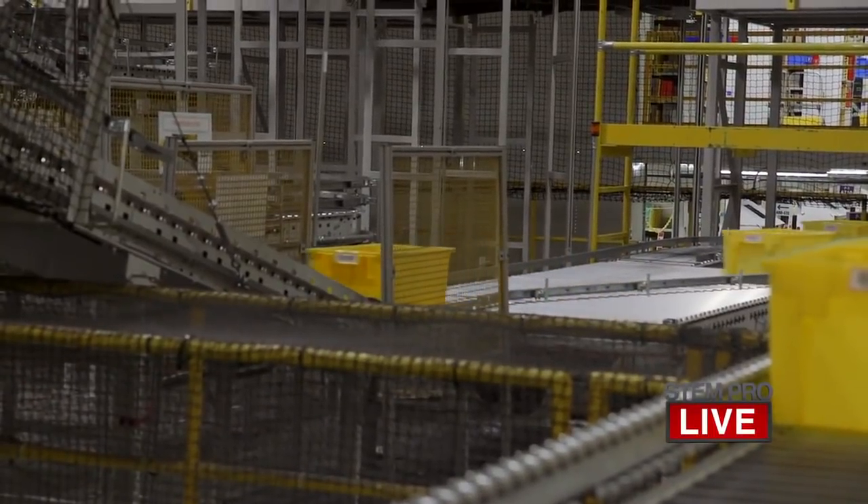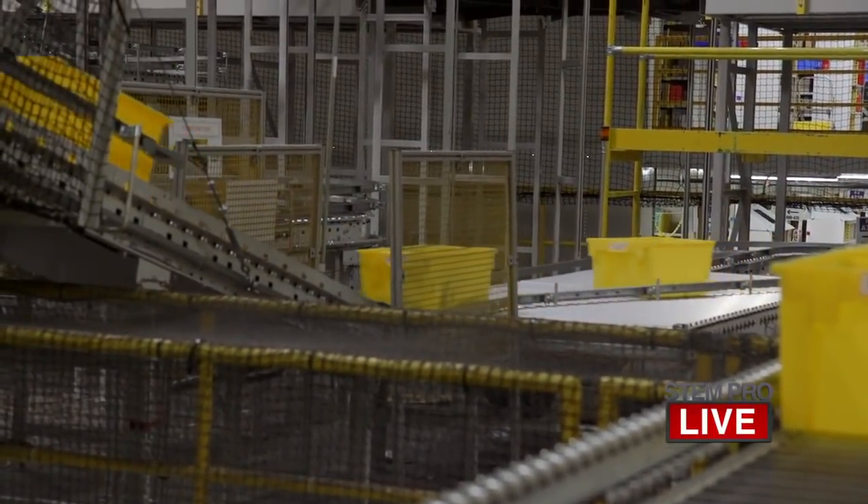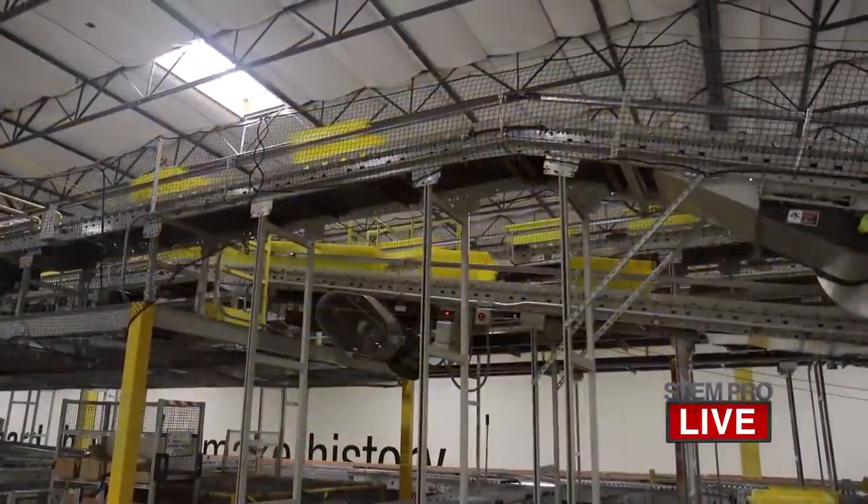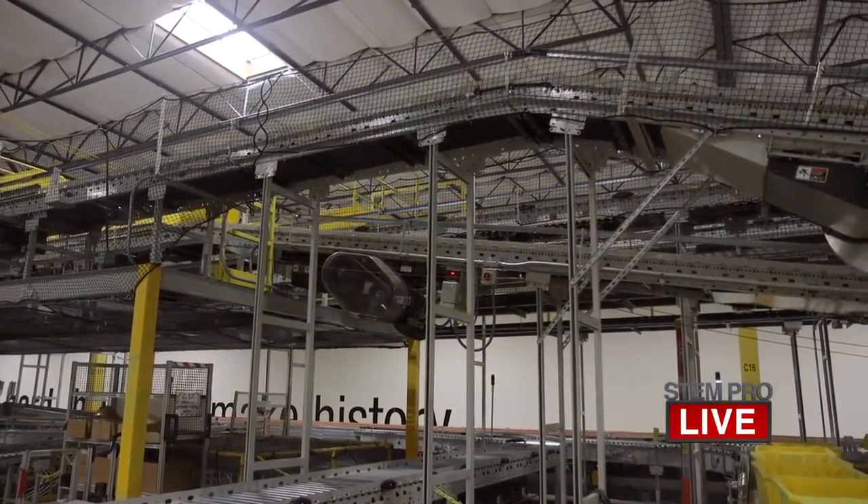We've transitioned to where we saw the tote going up the spiral conveyor to the third floor. Now we're up here on the pack mezzanine, sorting out the totes. Each tote has a message on it to help us identify where it needs to go. If you as a customer order one item, we ship that one item. If you order multiple items, we try to combine them up here on the pack mezzanine through this messaging system and the software we've developed. Each tote has a unique identifier — similar to a text message — that goes into the software program and comes down to the physical device on the field.